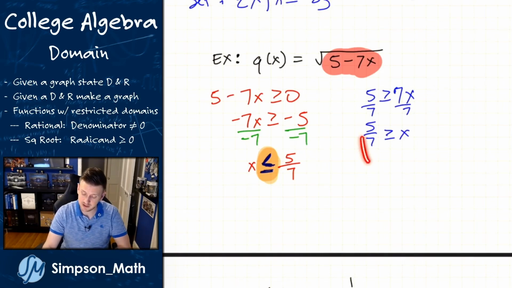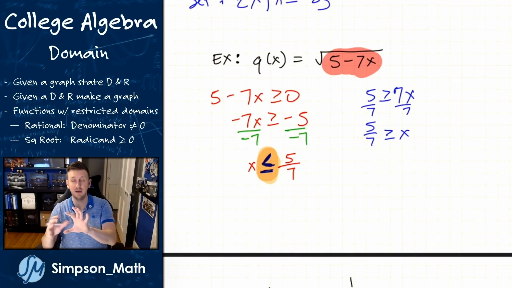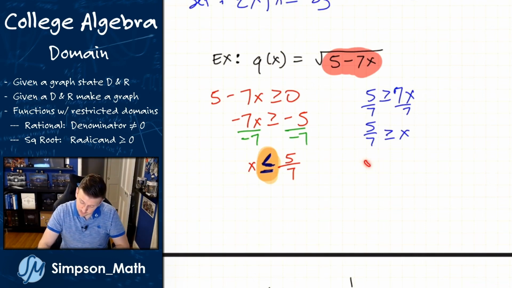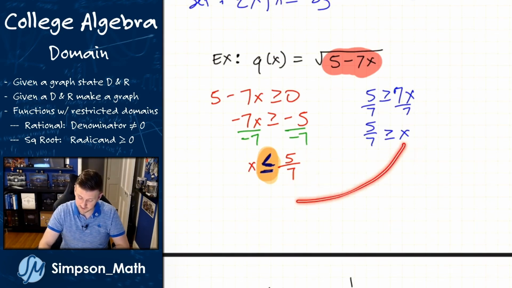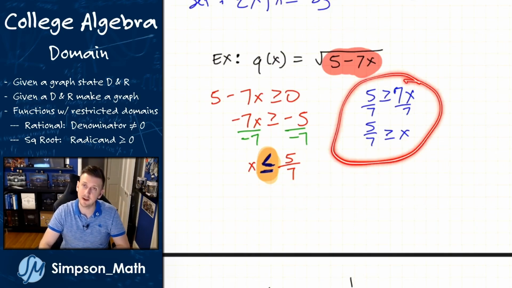If I was to pick this up, imagine I took that inequality, wrote it on plexiglass, picked it up, and turned it around. The 7, 5, and 7 would be mirrored. I would then end up with x less than, flipped, and then 5/7, which is what this is. Okay, this flips around. When it flips around, so does the inequality symbol. So I could have done it this way, which is clearly mathematically correct.